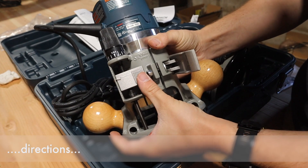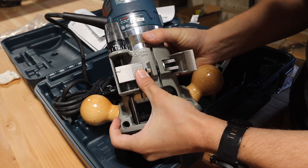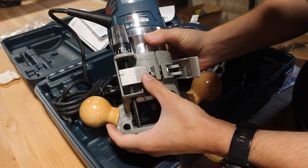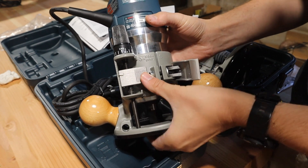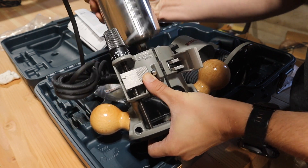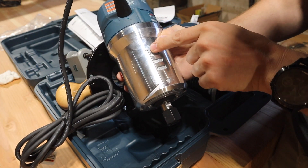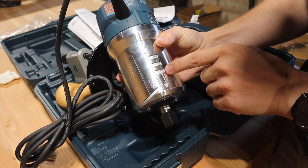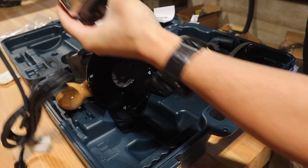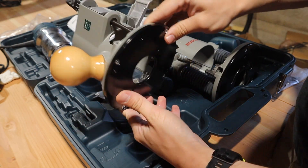This is your quick adjust lever — if you want to move through large increments, pull it way up and out, and it'll snap into place. You can do fine tune adjustments right here too. To remove the motor entirely, push this in, come up until it stops, rotate counterclockwise, and it'll slide out. You can see the mechanism — it comes up through these quick stops for the quick adjust. And this is the fixed base that I'll be mounting into the router table.